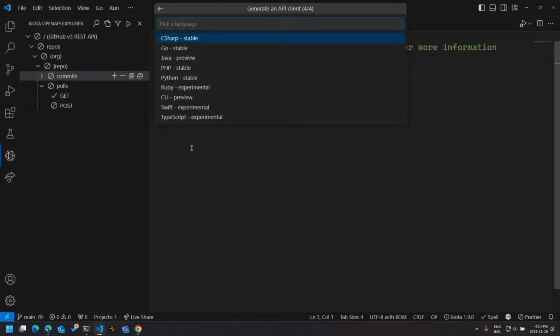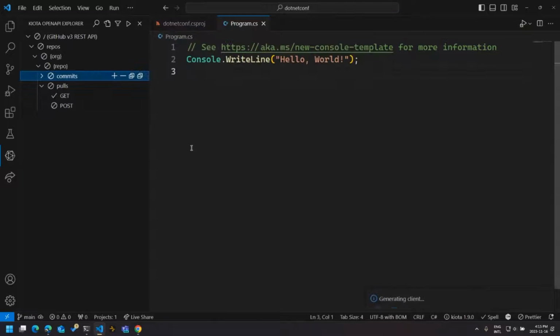It will keep working. And if we have to do some kind of change like that, we will change the major version of Kiota and document the aspect and tell you, hey, warning, now this has changed and be careful with that. Preview is almost stable, but there might be still a couple of rough edges on some scenarios, and we might still make changes that might break your code as you update Kiota to the latest version and regenerate your clients. And experimental is we barely started the work to implement that language. It's most likely broken for most scenarios. You're welcome to try it, but be very careful with it. It's not production ready. So today, of course, we're at the .NET Conf, so we will generate a C# client today. So let's go with that.